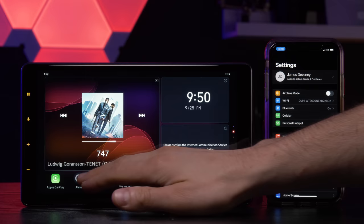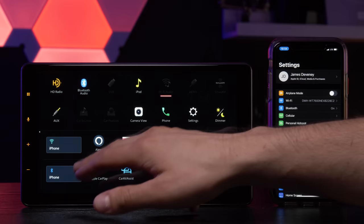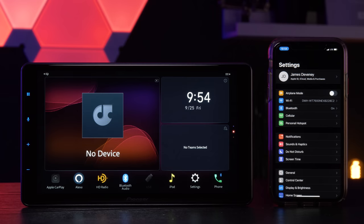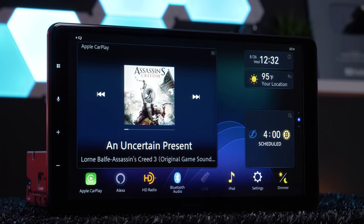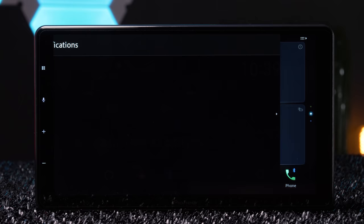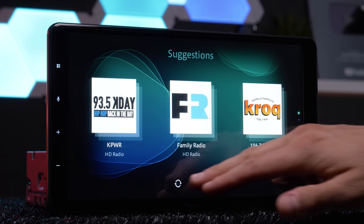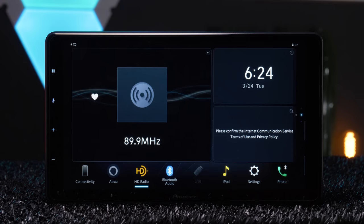Next up is Amazon Alexa, which you get for free on this stereo. You don't need an Alexa account — just an Amazon account. When you select the Amazon Alexa button, it gives you a prompt with a URL and code. Follow both on your smartphone and you're good to go. Alexa is great for playing music, finding news, local weather, and she answers pretty much anything you ask. A blue audio bar comes up at the bottom when she's listening or talking. Pioneer also has new swipe source options: swiping left brings up the source menu, swiping right opens Alexa, swiping down brings up suggested radio stations, and swiping up accesses other apps and notifications. These features only appear when connected via Wi-Fi and Bluetooth.